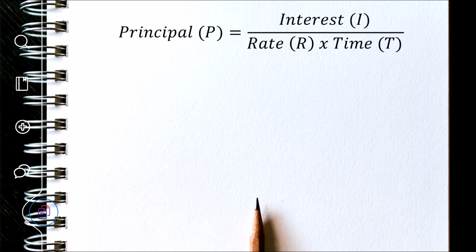Okay, next. Okay, ito na po yung last. Ang last po natin i-discuss is yung tatlo. Ang nawawalang value naman is the principal, rate, at saka yung time. Now, principal. The formula for the principal is equal to interest over rate times time. Ulitin ko po, principal is equal to the interest over rate times time.